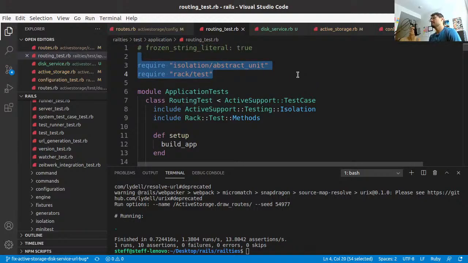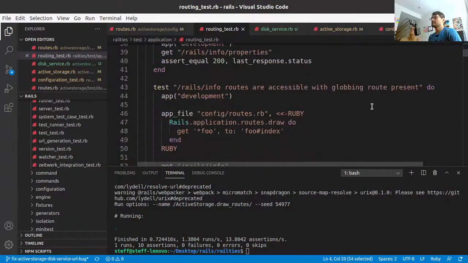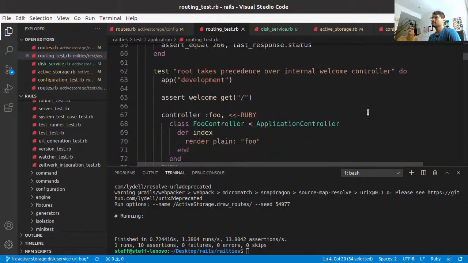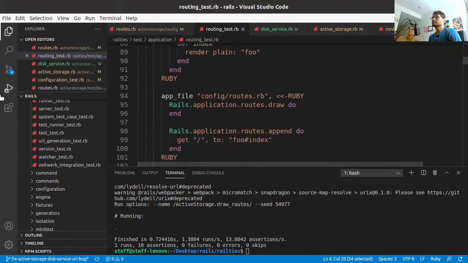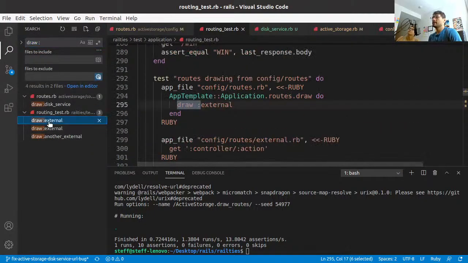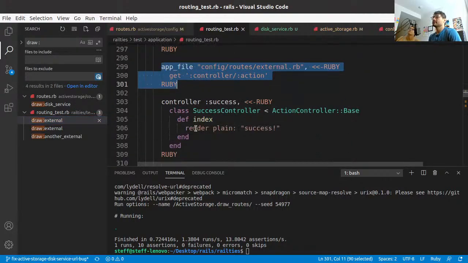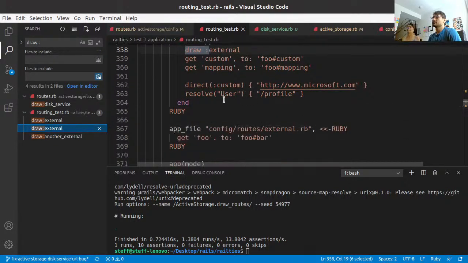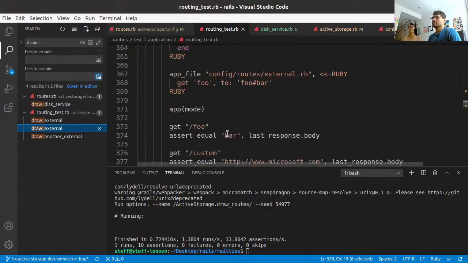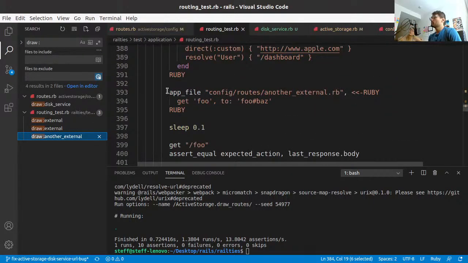I wonder if they're using the same dummy app here, because it works. I don't know why. Root. Yeah, it's external. So see, if you add a file with external routes, it works. And then if you do this, draw external, and you have the file, it works. Same thing here.